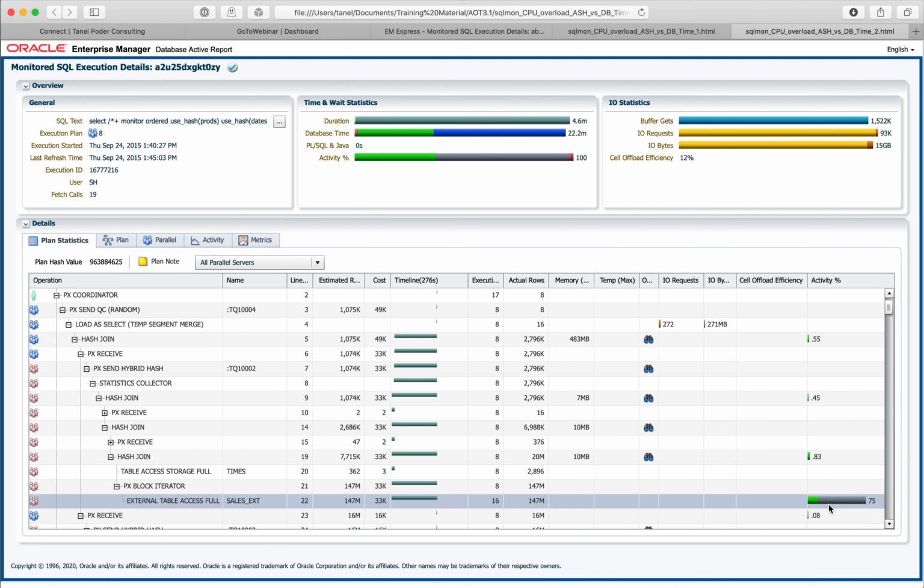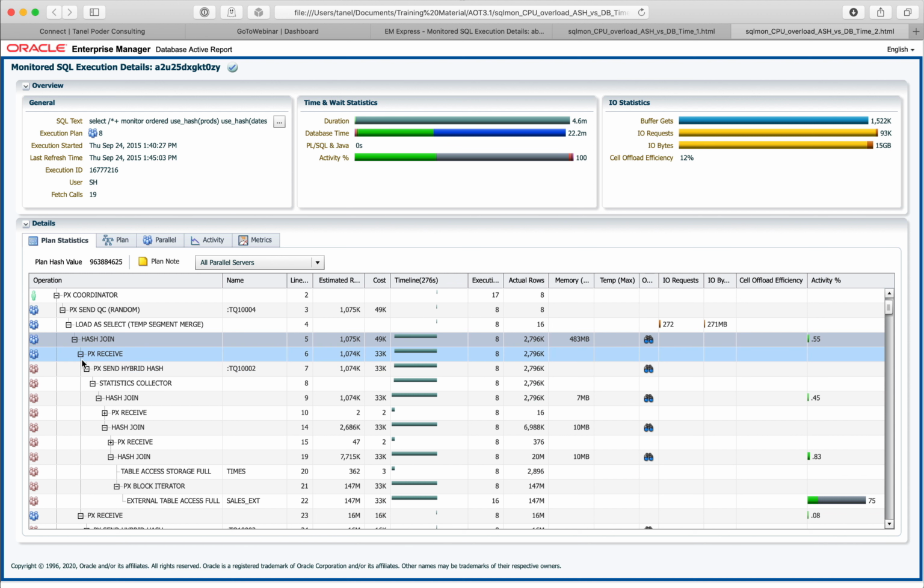So the activity is really long here. You see the timeline. This hash join, and everything under it, you see it was active, sort of its duration. It started here, and then 152 seconds later, this whole thing finished. And it took so long because something under it took a long time, right?